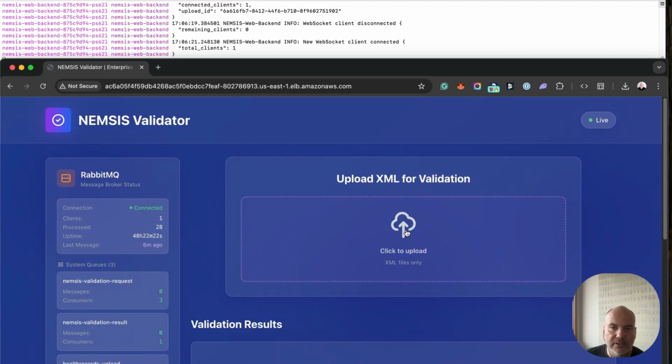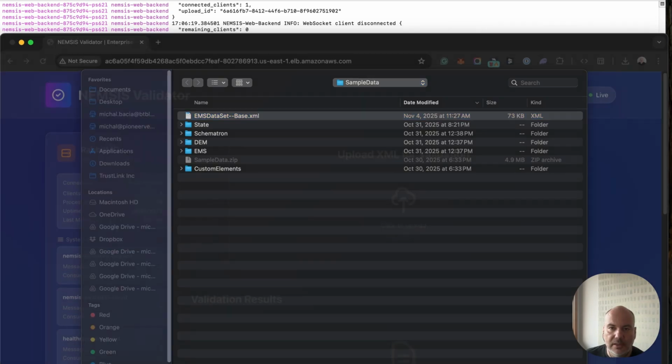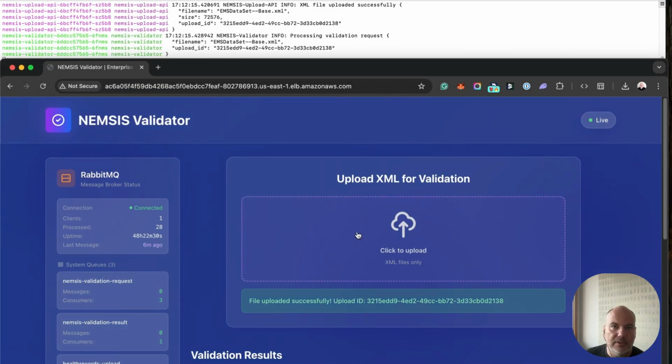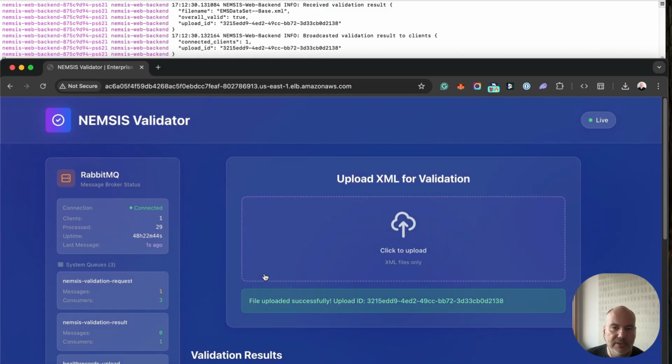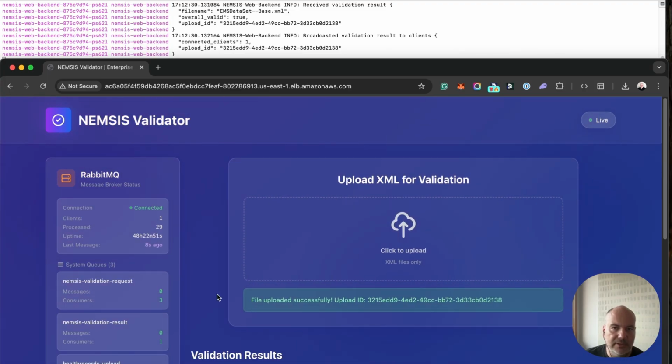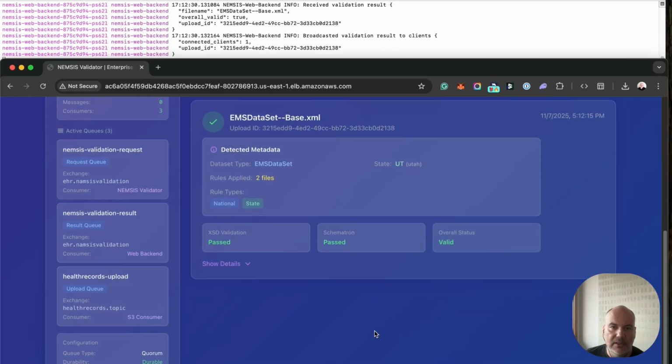Okay, so we click over here, we pick an XML file, it's being uploaded, and you can see on the top over here that it has been uploaded, and then it's in this queue for the validator, and it's processing. Takes about 10 seconds. And then when it's gonna get processed, this is gonna turn to 0, and we're gonna, oh, there it is. And here is the validation results.